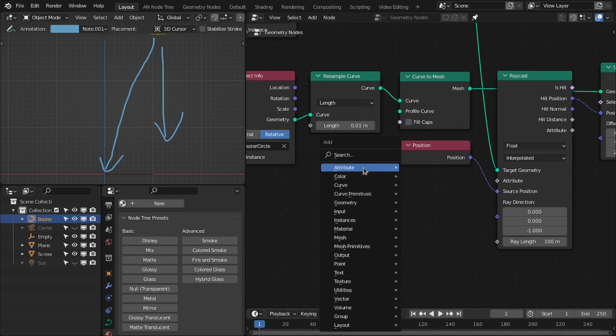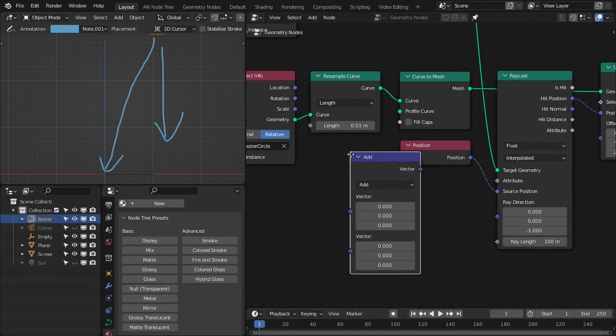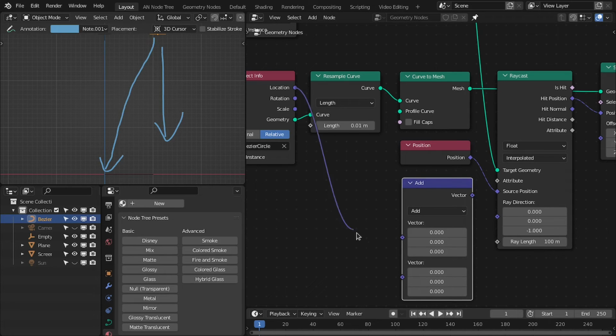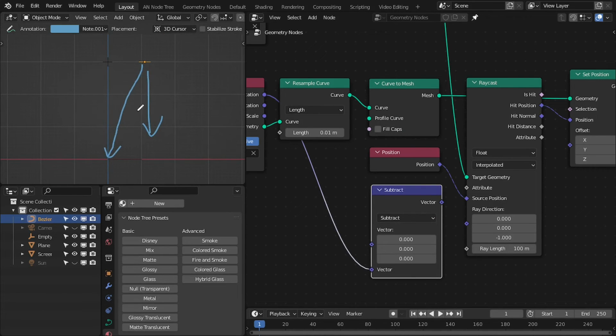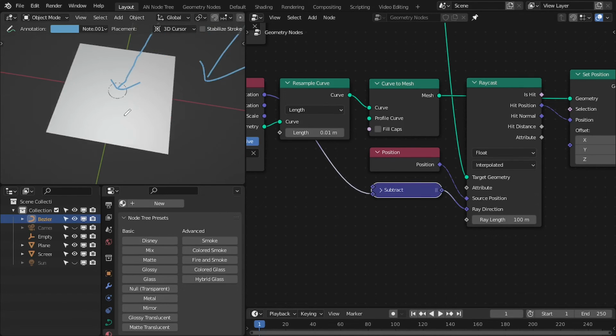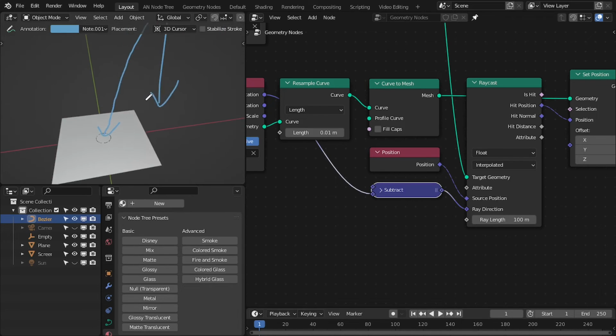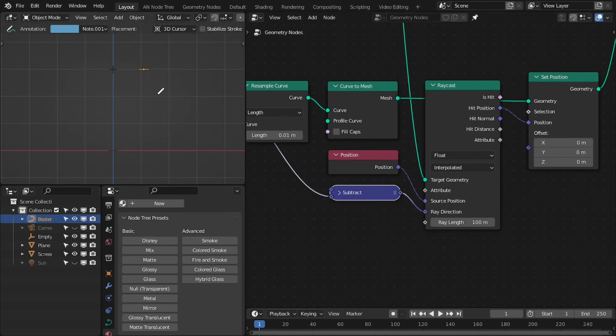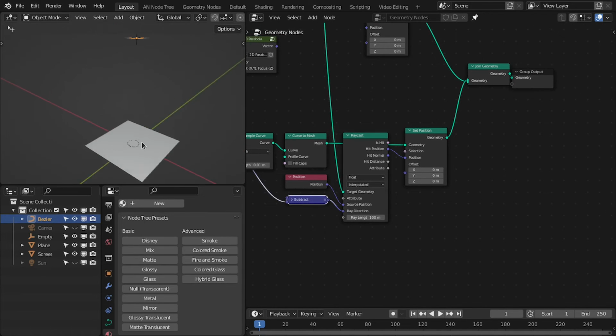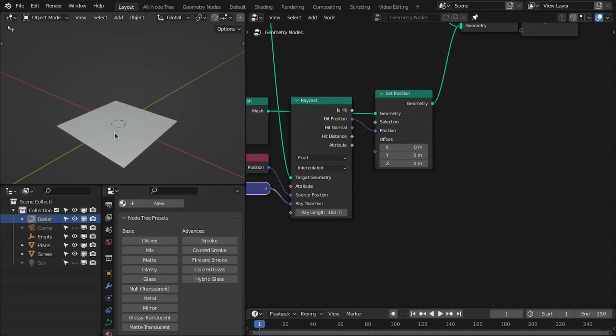So to do that, let's add the math node and subtract the position of this shape from 0, so that is the direction for the world center, then connect to the ray direction. Now you can see that our circle is at the center. So that is the reason we need first raycast with the proper direction before the proximity. So now we have our projected points on the surface.